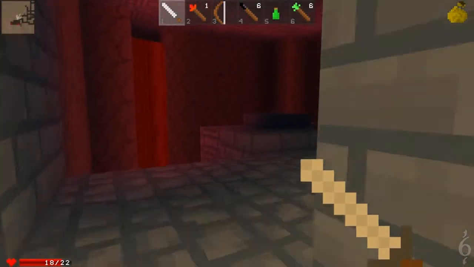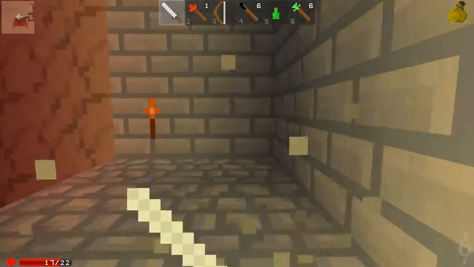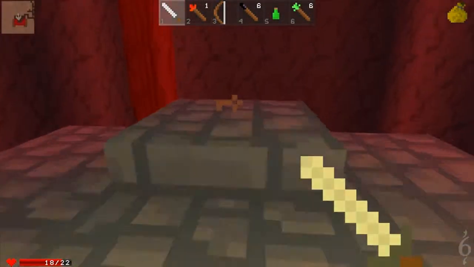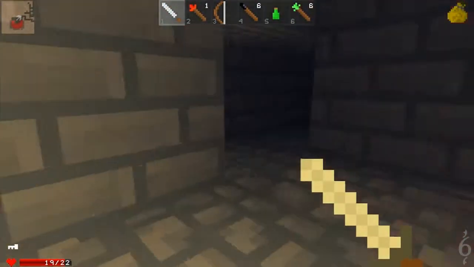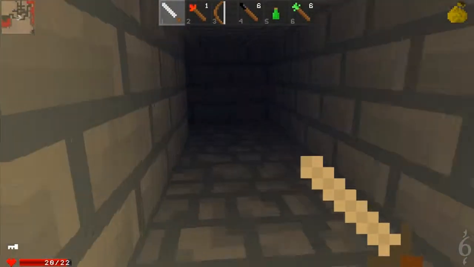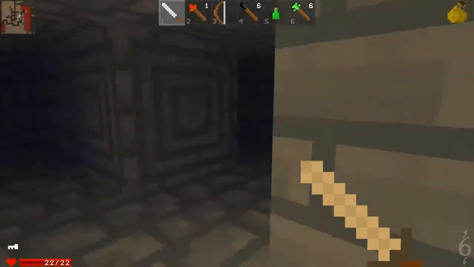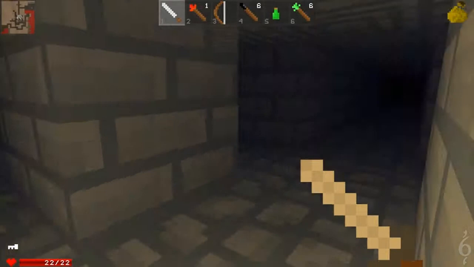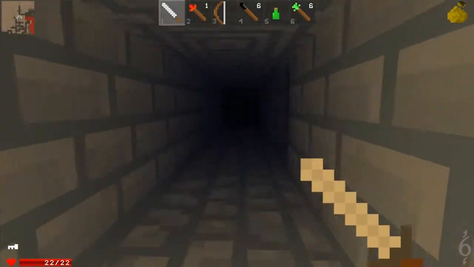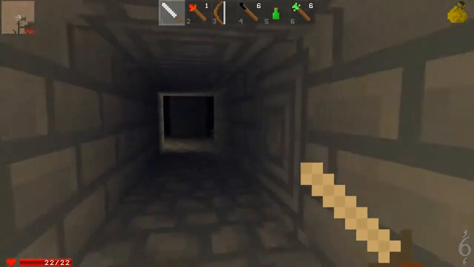Give me health bread. Hey, look, a key. I wonder what I could use this for. Probably unlocking things, doofus. Why'd you ask me such a stupid question anyway? You know what it's for. Here we go. Open door.